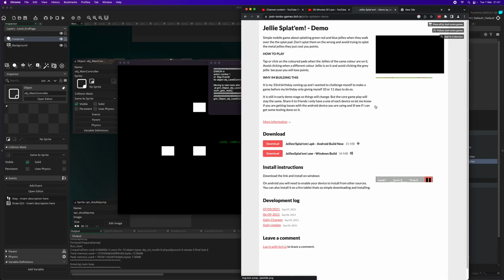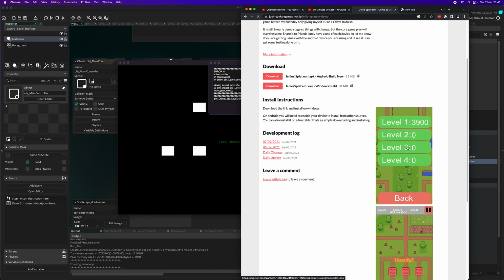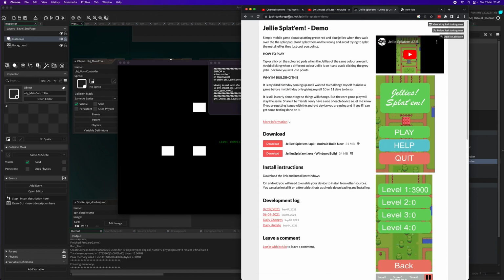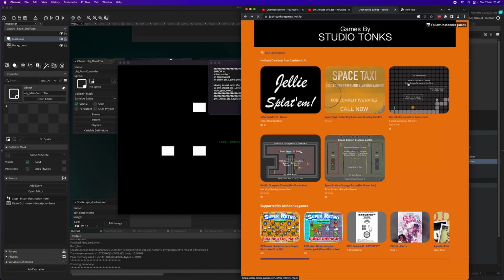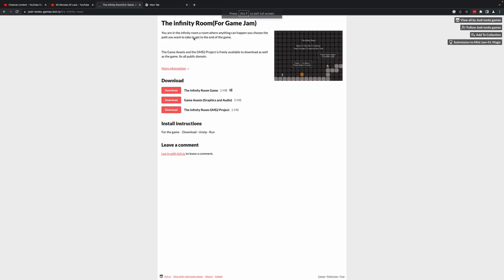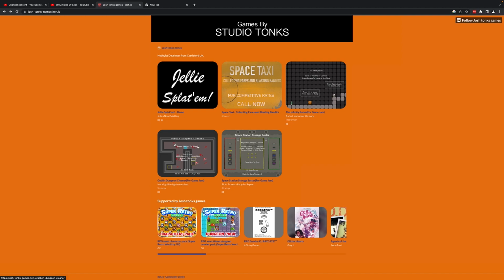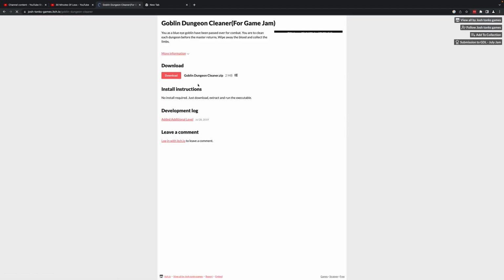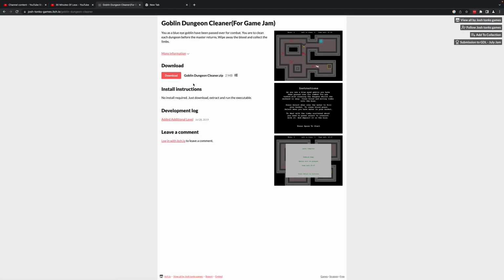But I did make a mobile game. You can play it on Windows with different computers at different times. So this was a game jam game. Very simple. Again, Windows, I've only just moved back to a Mac. Goblin Dungeon Cleaner, I built it on a Mac originally. The Mac died with less than a day to go, and I had to build it again, borrowing my brother's Windows computer.